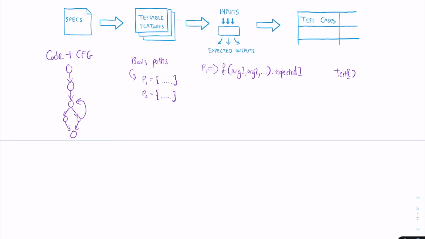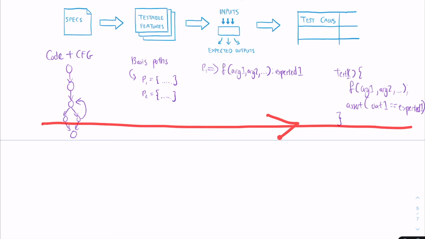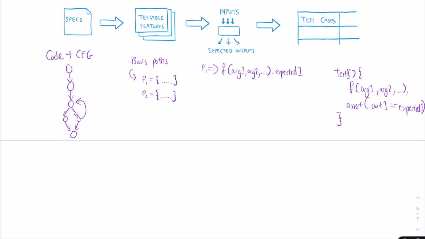Test 1, for example. We'll call the method or function under test using the arguments that we have defined, and then assert, for example, whether the output equals the expected output that we have also defined in the last step. So this would give us a very structured, well-defined way to approach our test design using this white box testing approach based on coverage.